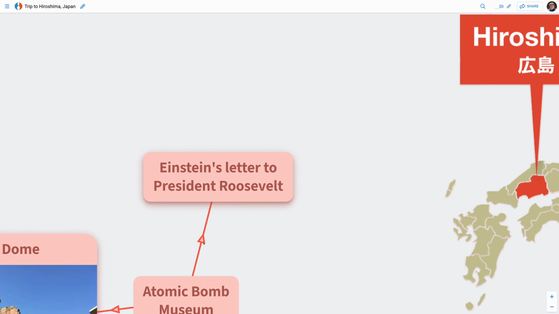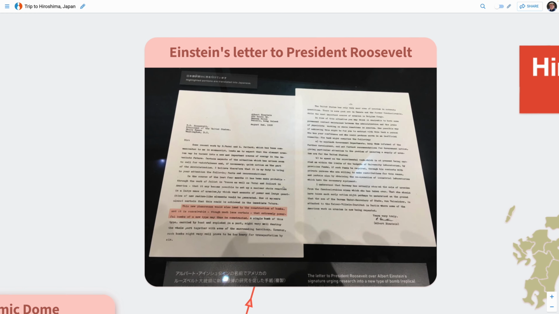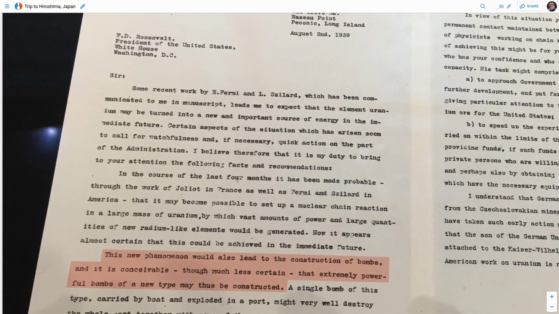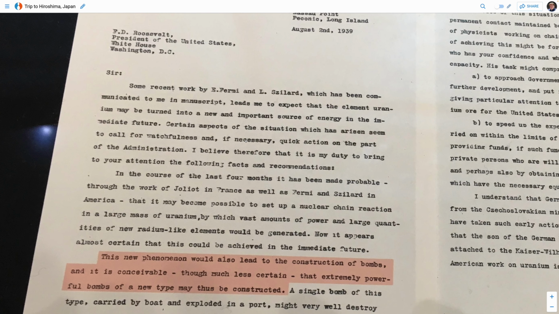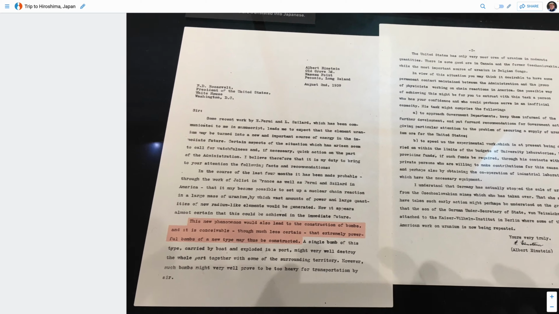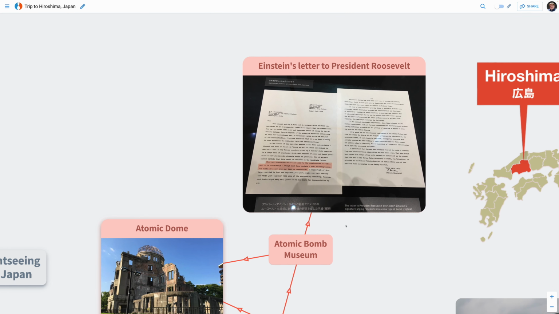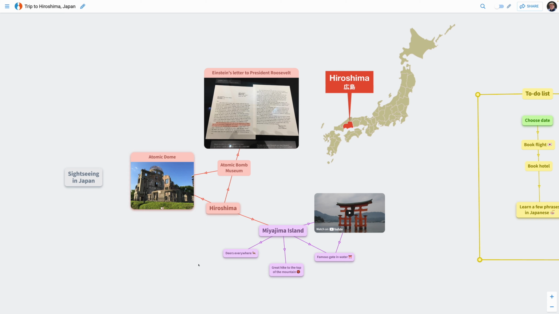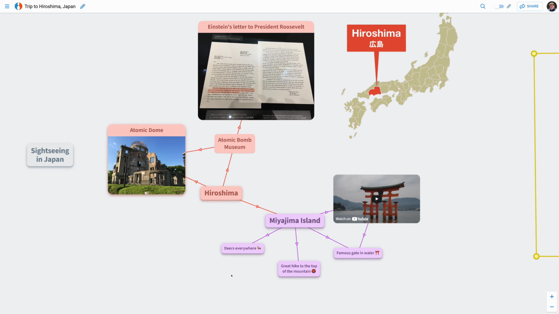And when you upload an image into OrgPad, it can be quite large and you can display it by zooming in. So when I zoom in, a high resolution version of the image is loaded and I can see all the details. For example, in this case, I can read a letter written by Einstein. So this is example of what can be inserted into a document in OrgPad.